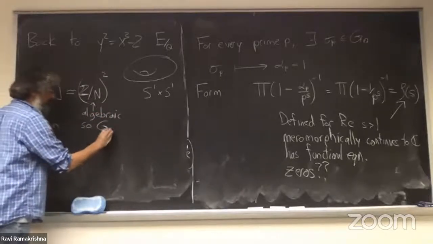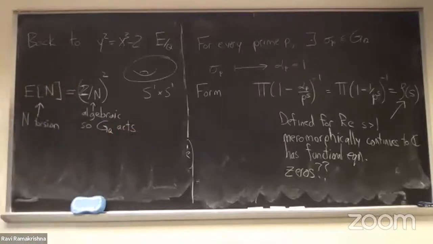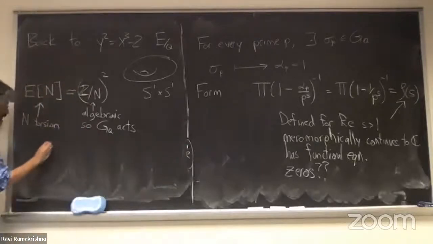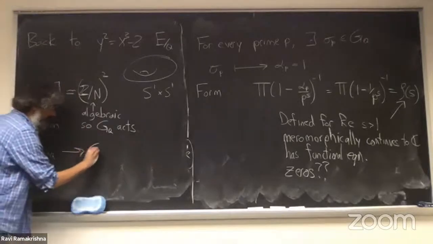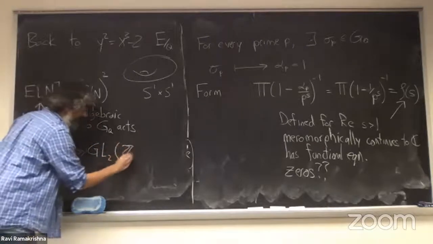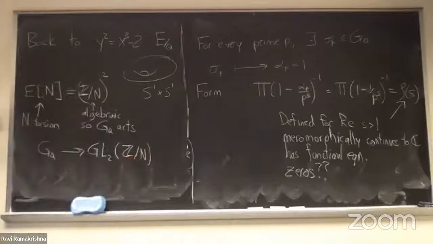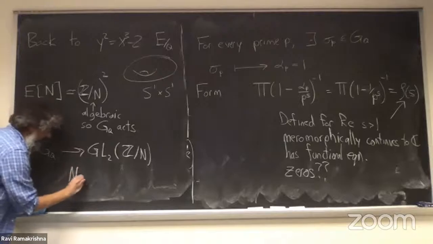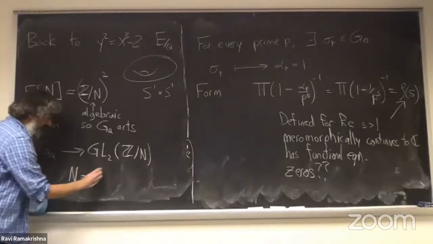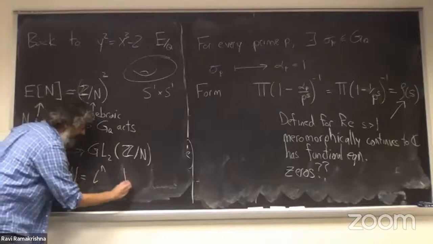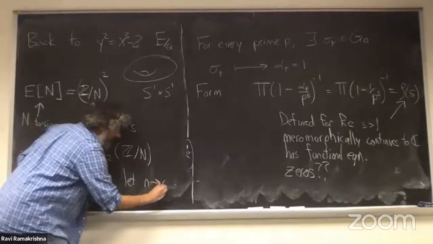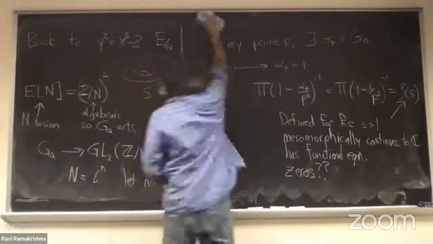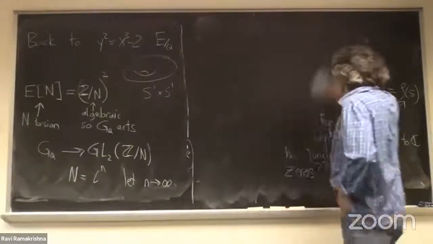So G_Q, the Galois group, acts on them. And what we get is a representation. And what we will do, and this will seem very strange, but it turns out to be the right thing to do, is we'll let n equal l, a prime. And we'll build a system of them. It's not going to be a direct system, it's going to be an inverse system, and we'll get a big representation.